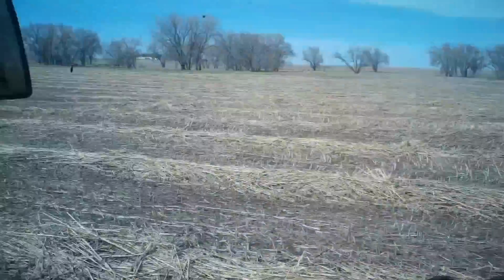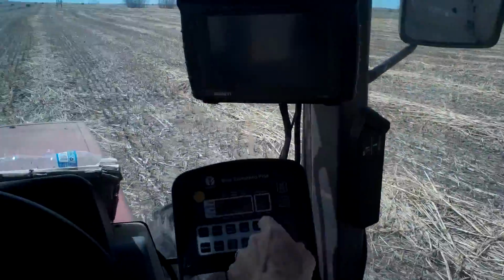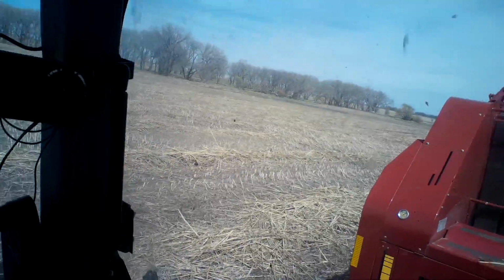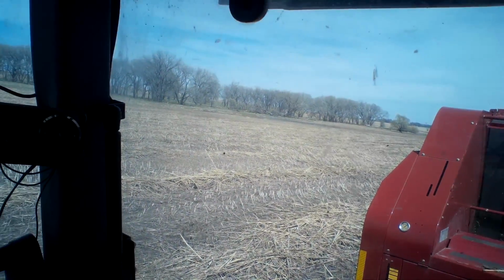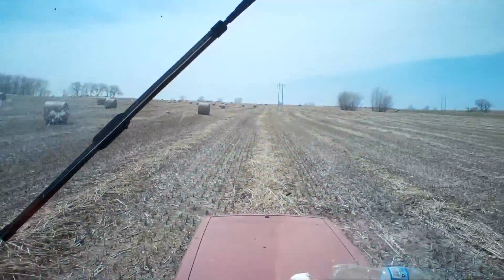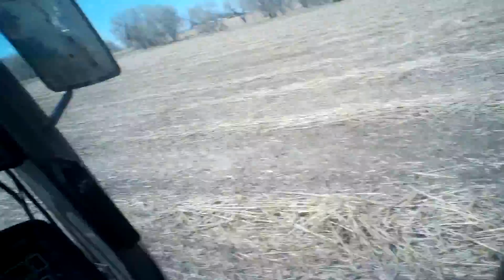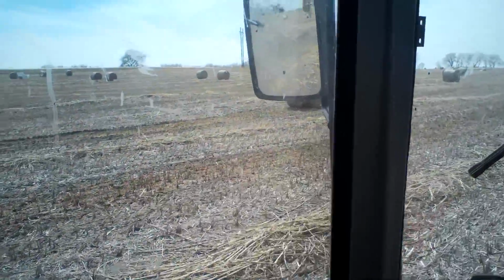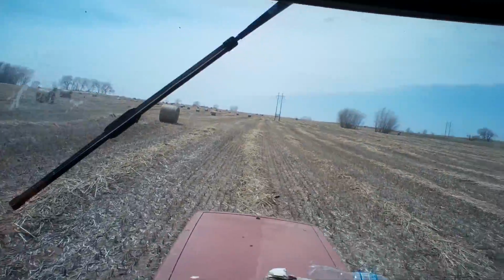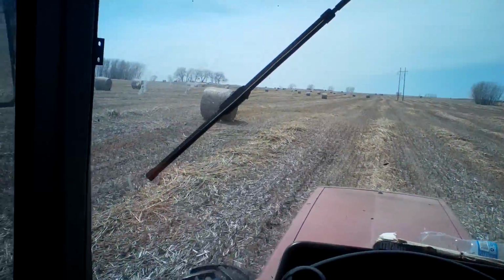Well, hello everybody. It's about almost 3 o'clock now. Baled 95 bales once I get my door shut, and this field has gotten awfully wet the further I go to the north. Yeah, I'm not sure what's gonna happen. I'm baling in four-wheel drive. I am leaving tracks almost all the way through the field.